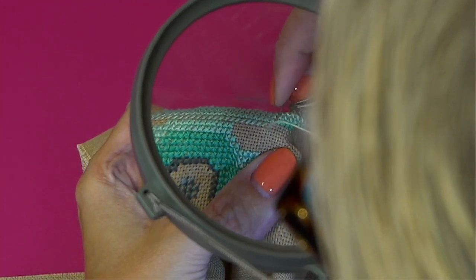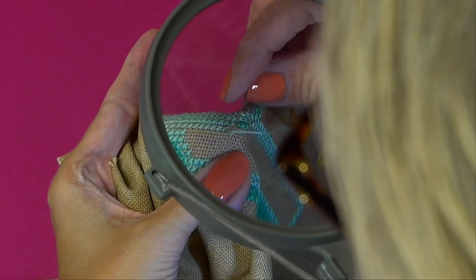Just getting through the magnify. Oh, look at that. That's amazing. Thank you. Okay, sorry. I can't see what y'all are doing. So. No, it's okay.